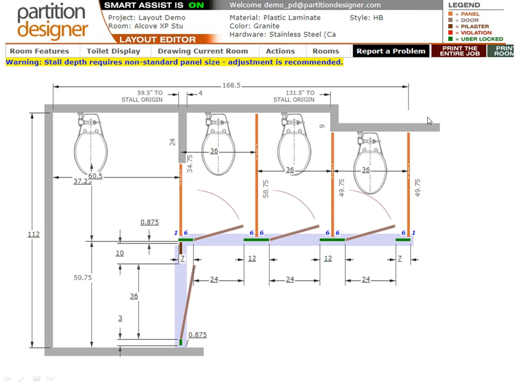We also know there's an intrusion on the right hand side. Again, this one's 9 inches deep. Notice also that we have what we call the cross pilaster or XP alcove. This is where the adjacent stall's front pilaster actually goes in between the panel and pilaster of the alcove. This creates greater stability. Typically can be used for floor mounted or overhead, ceiling hung. This is an overhead brace. It probably wouldn't be necessary here, but it's available.